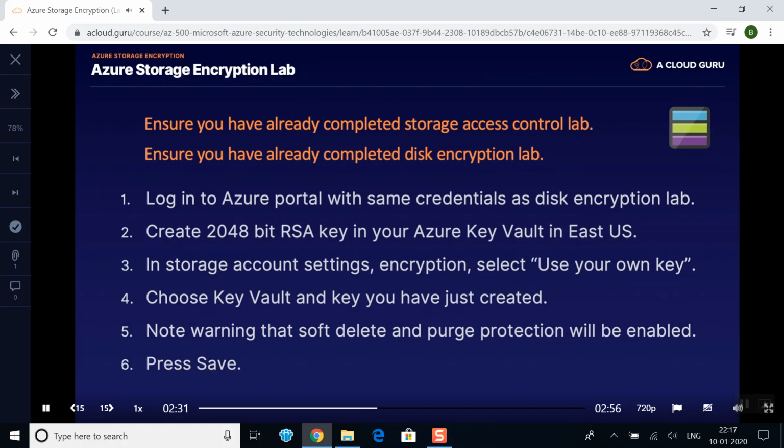And save. When you're finished, you can delete the storage account and key as you won't be needing them anymore. If you would like to take the challenge approach to this lab, please pause the video now. Go ahead and complete these steps, and when you're finished you can compare how you did it with my walkthrough. If you prefer the guided approach, then I'll see you in the Azure portal now.